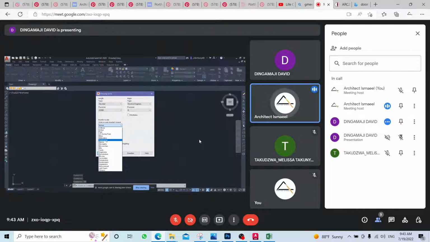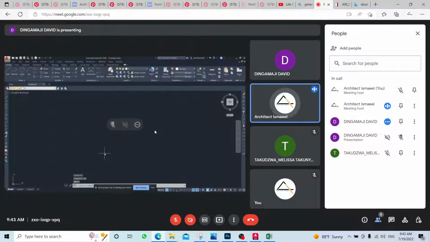Okay, that's good. The first step David was doing is to change the unit, and enter the shortcut. Please talk, David, while you are working. Tell us what you are doing. While you are working, please tell us what the thing you are doing is.